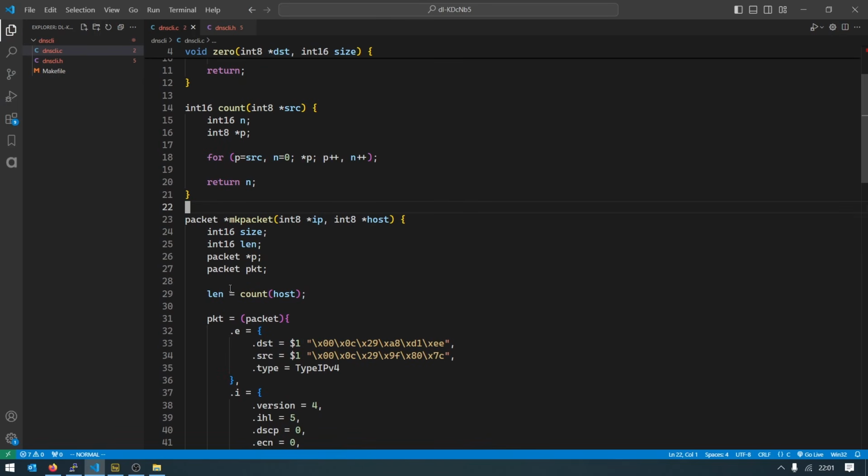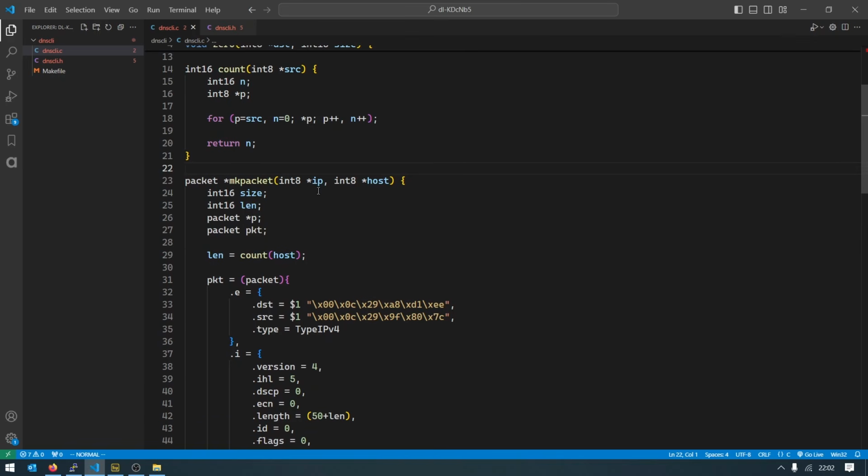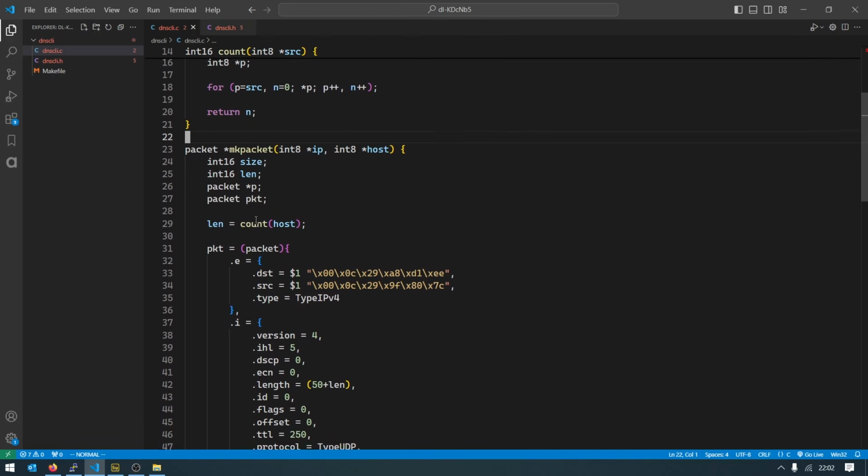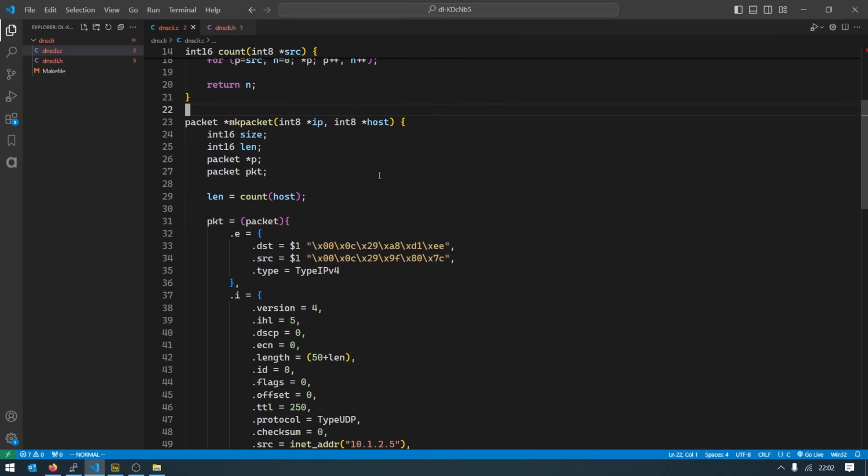Let's see here. Alright, so the next step is going to create this resource record and copy over the host into it.